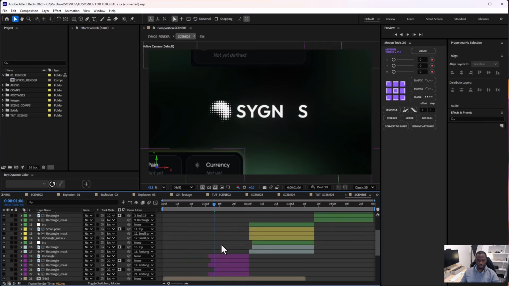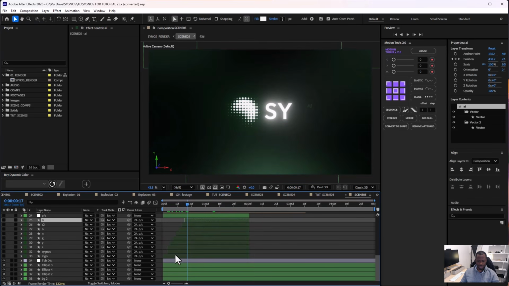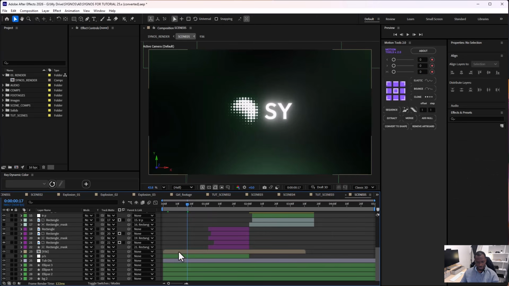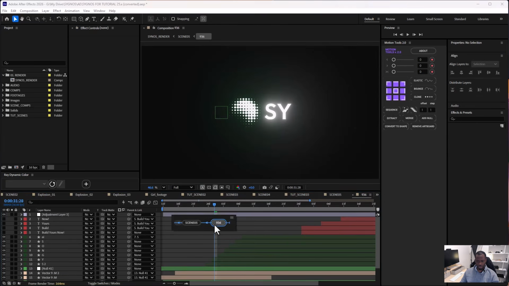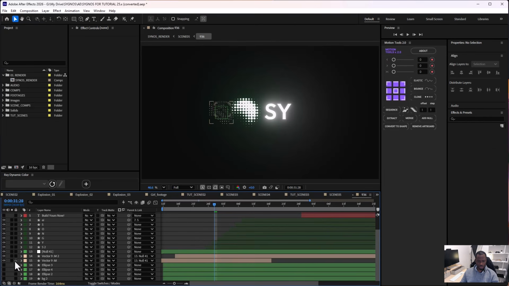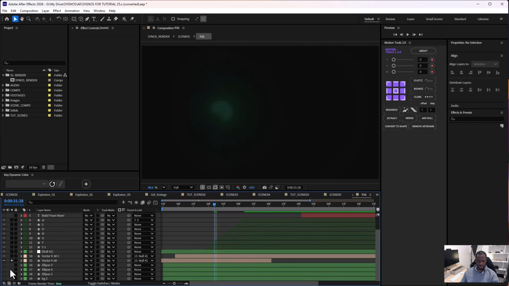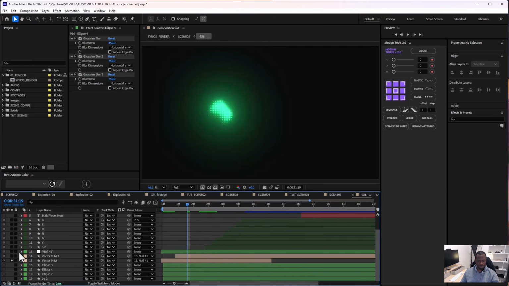Okay, great. So I have a lot of layers here, and there are some layers here that you can use. Let me just delete them. I think this is the logo here. Yeah, this is the logo here. Let me just rename this to logo. Let's focus on this for now. I open this up and then start isolating some of the elements. What I did here is actually quite simple. Let's focus on the base.